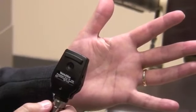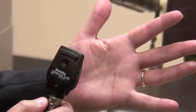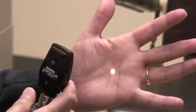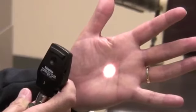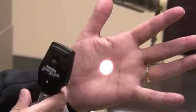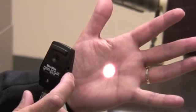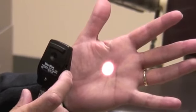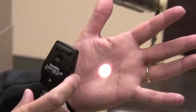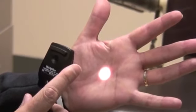To perform the red reflex test, one wants to use the largest circle of white light available through the direct ophthalmoscope. The direct ophthalmoscope comes with several different tools, as seen here. Your goal is to find your largest circle of light, as shown here, and use that light to do the test. You can do this test with your glasses on or off, but the patient's glasses should be off. Look through the aperture of the direct ophthalmoscope, and then, spinning the wheel, bring the patient's face into focus.